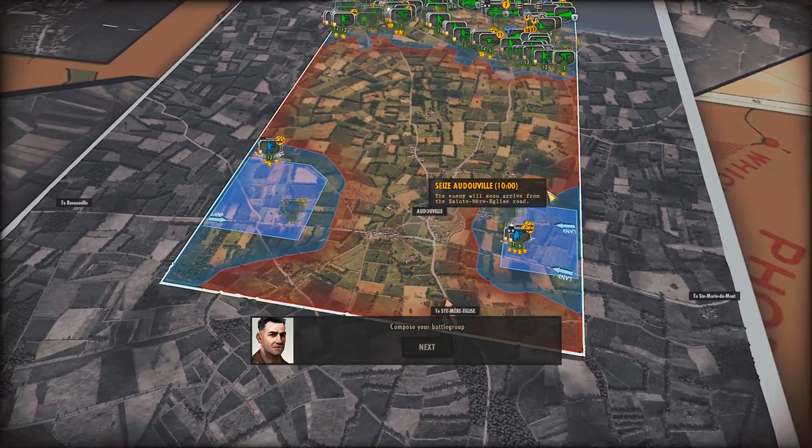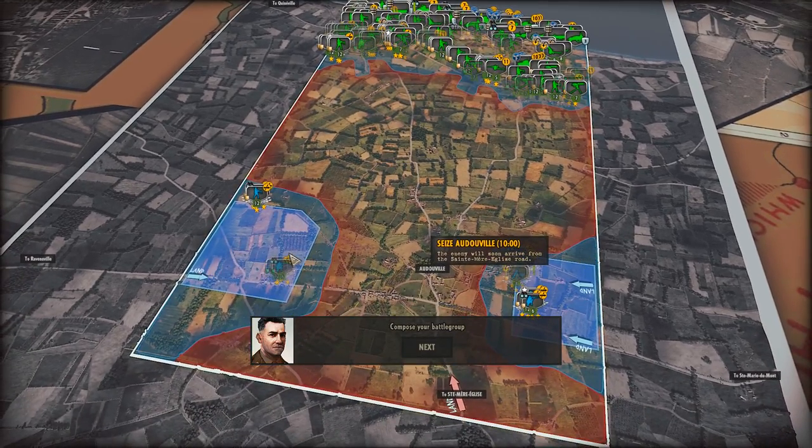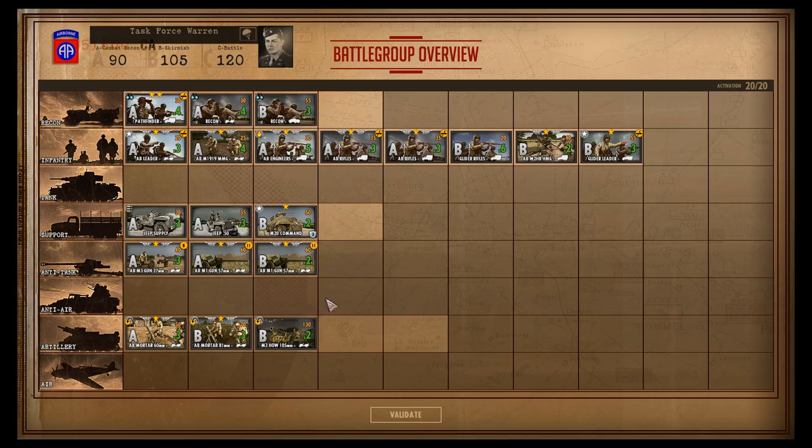So, Normandy, forces are landing. These are our allies. We are the paratroopers that landed behind enemy lines. We have to take over this village here and connect our forces, basically. There are Germans coming from here, and there are Germans all over this area. And now we can compose our battle group.